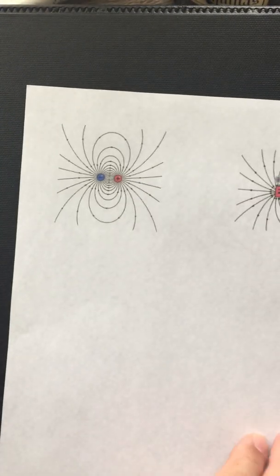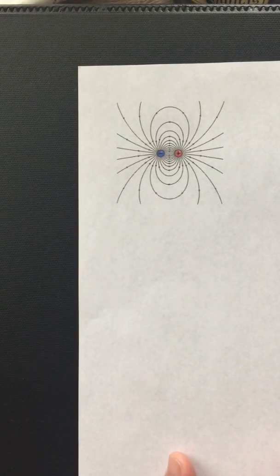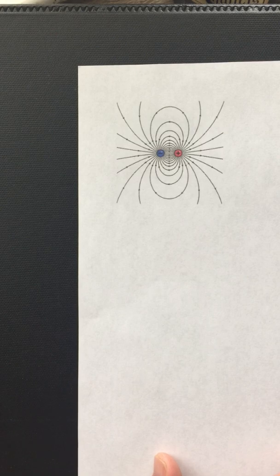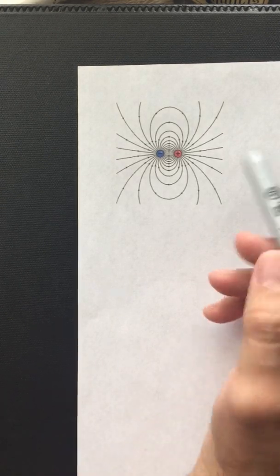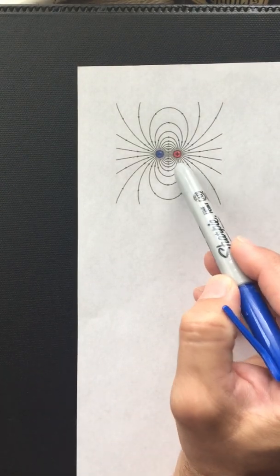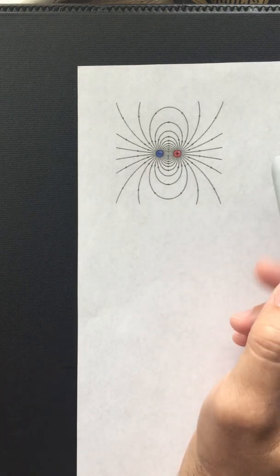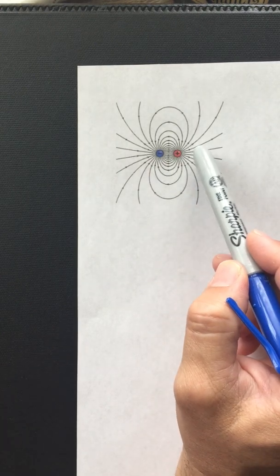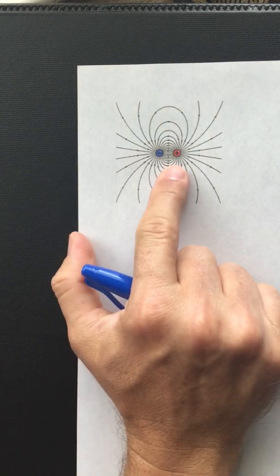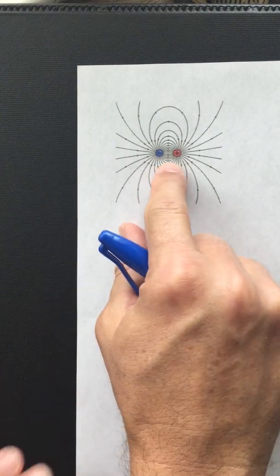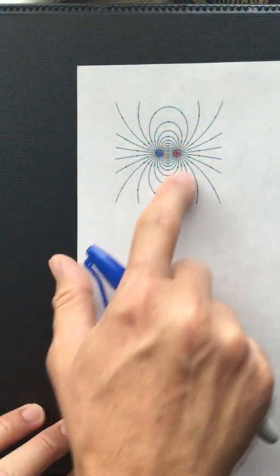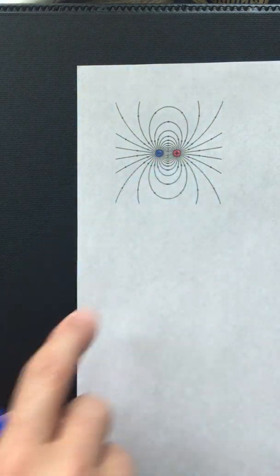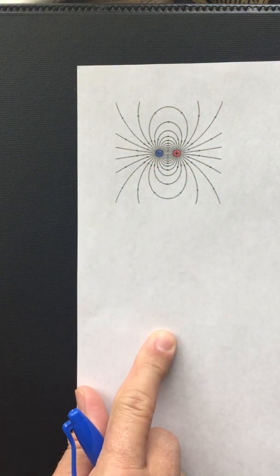Okay, now let me remind you what the field of an electrical dipole looks like. This is much better than I can draw, so I'm not going to try to draw it, but I have a positive charge and a negative charge, and remember the field lines would connect the two. The field lines are going from positive to negative, and so out here they form these big loops. Inside here they just go straight towards it. We're going to see something really similar.